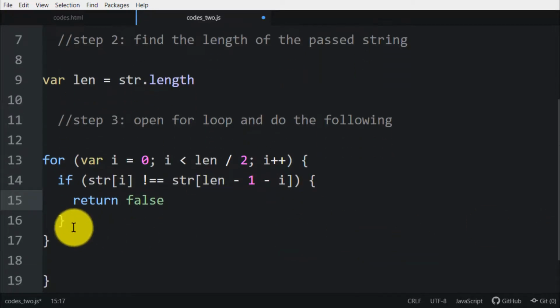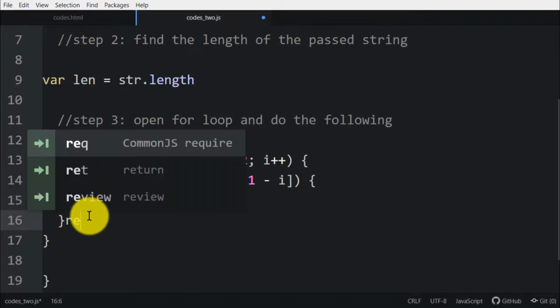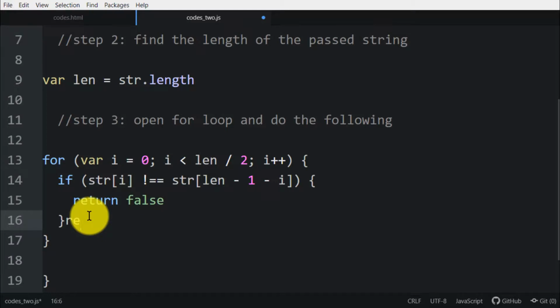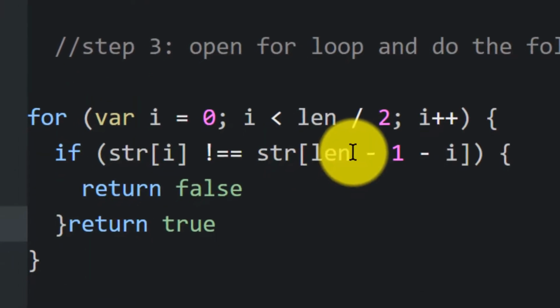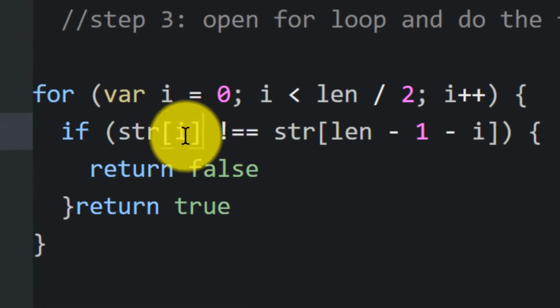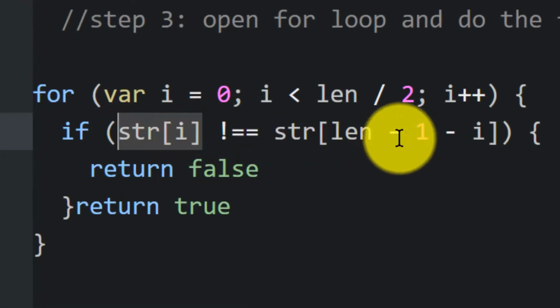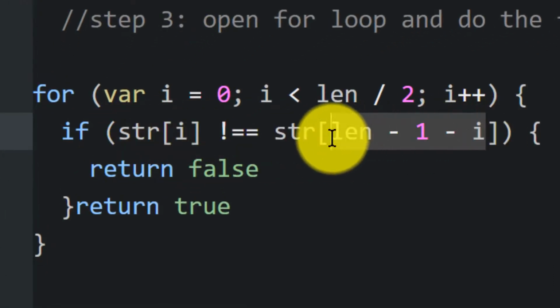But if they are the same, if they are equal, return true. Yes. Here is how it works: it will count from left to right, but this will count from right to left.